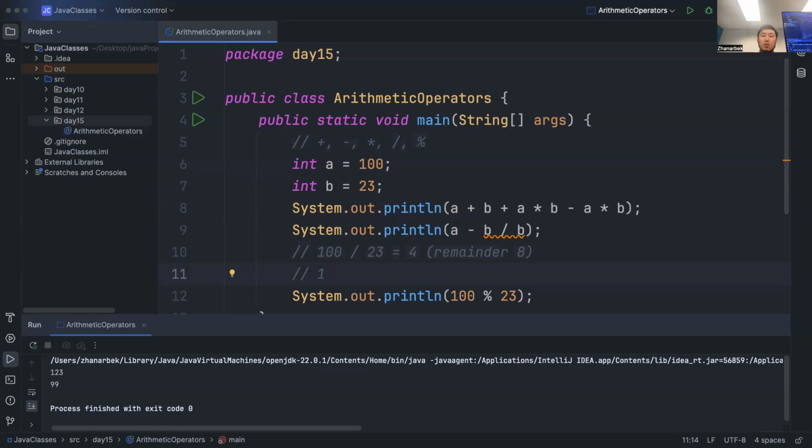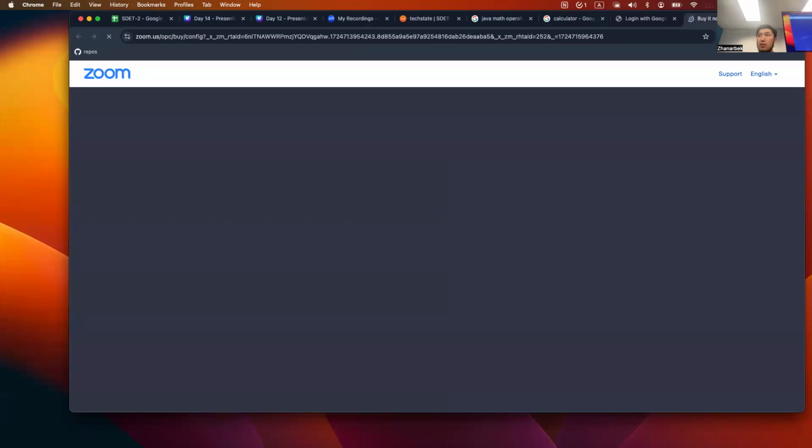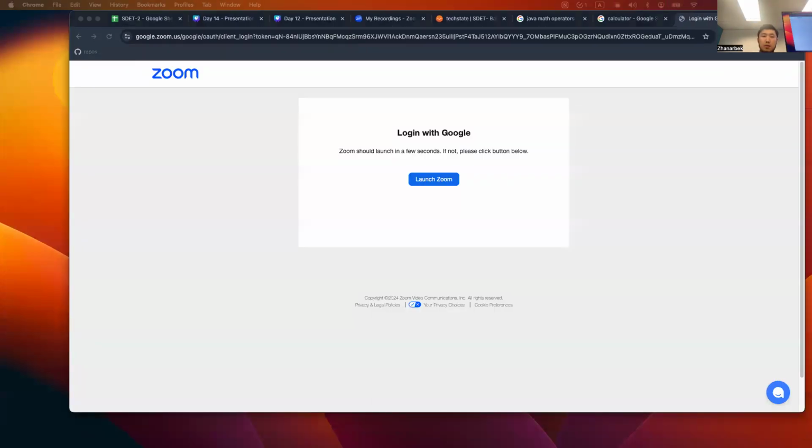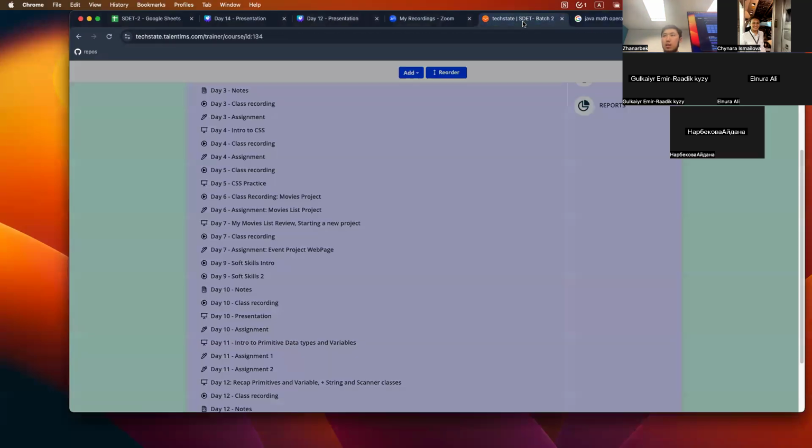How about this case? This 1 modulus 5. So what I think is this. System out print line. All right, let me do something quickly. Are you here, guys? Yes, we are. Can you see my screen? Yes. Oh, okay, I thought it's finished.